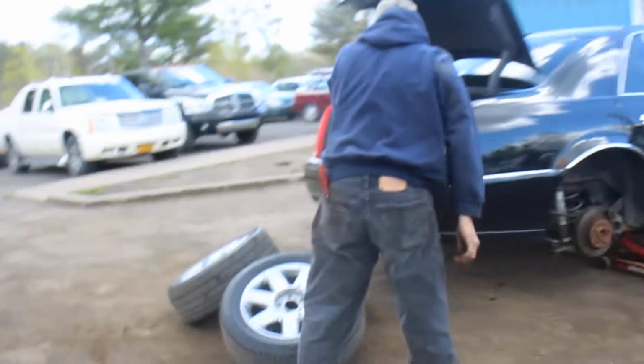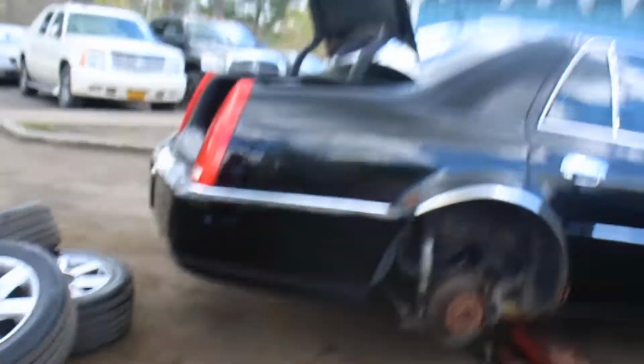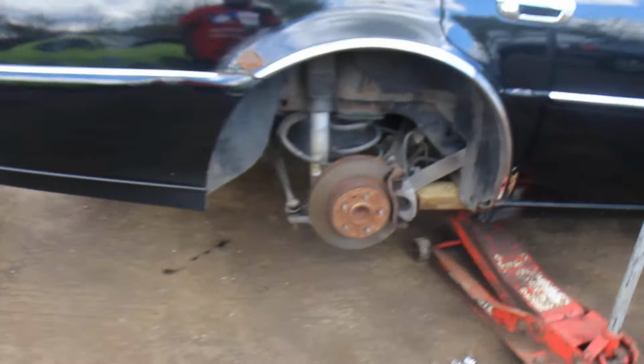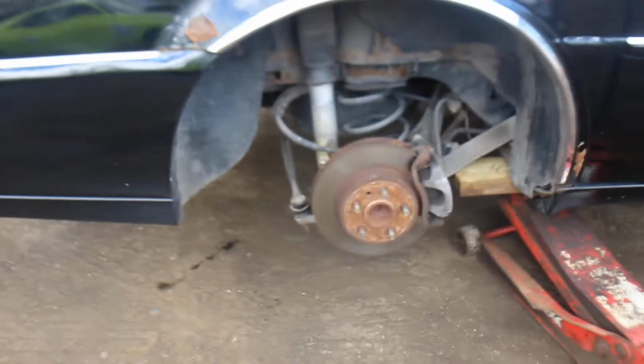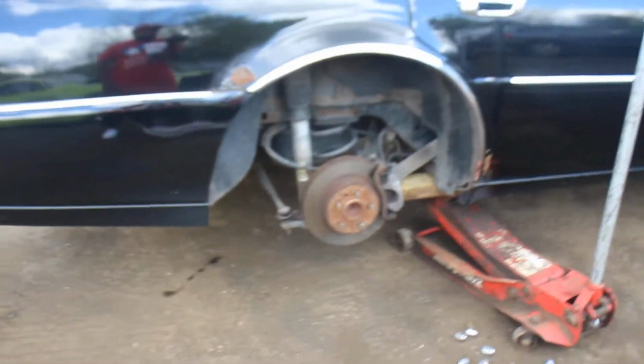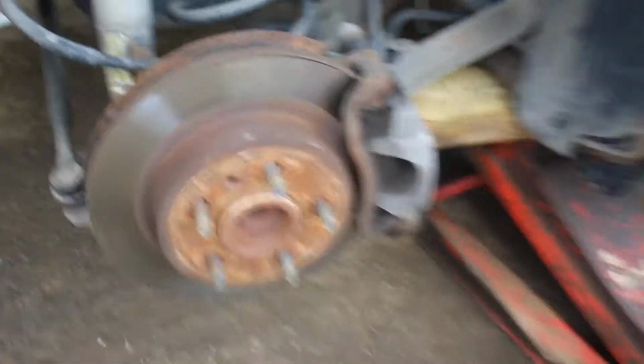Where's the other one from Bedford Car? Yeah. So I gotta put some new rotors on the back. Some new brakes. Put some new rotors.